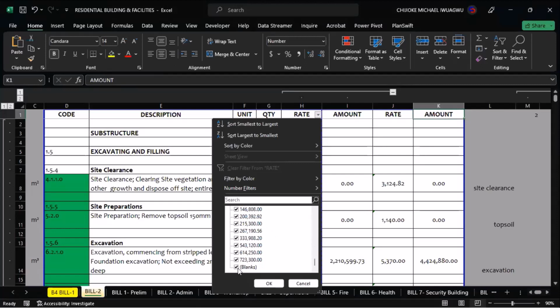And when I look down, I discover there are some cells that are called blanks. Those cells that are called blanks are the ones that do not contain any value. And exactly those are the ones that I don't want to see, because I have a way that I can fill down all my values without touching these ones that have blanks. So I'll come here and uncheck the check you have there. Once I uncheck it, only the cells that have contents are the ones that will now be showing. I will now click OK.